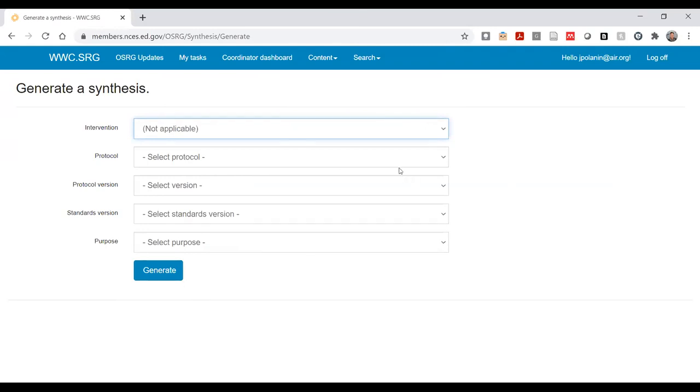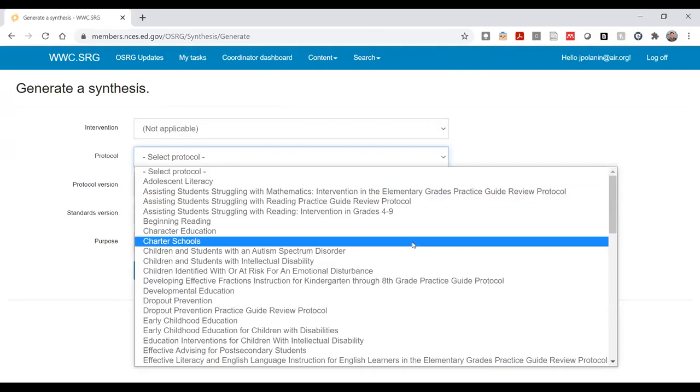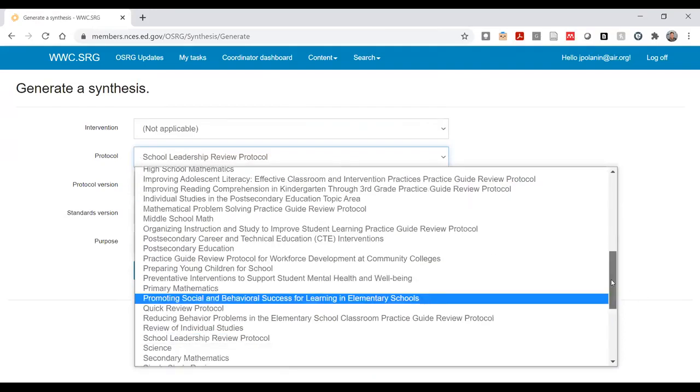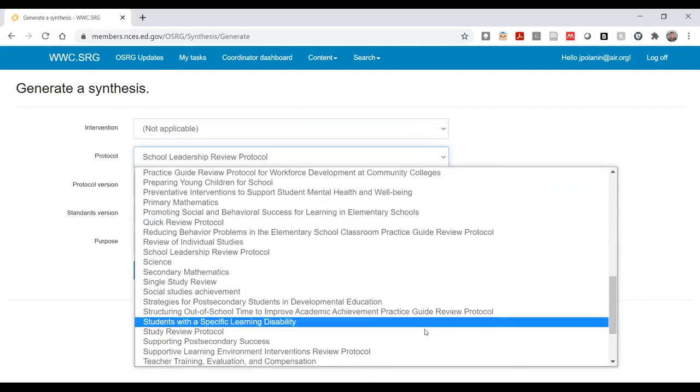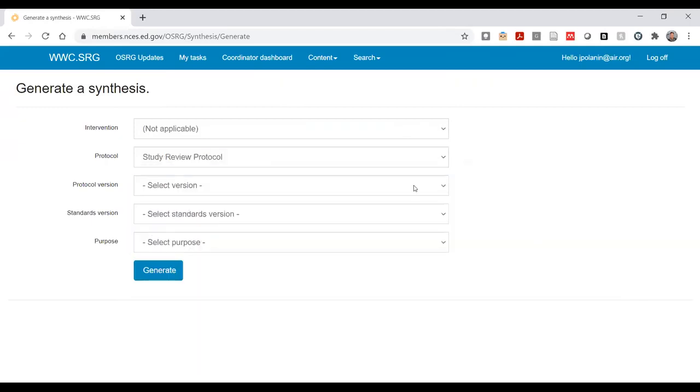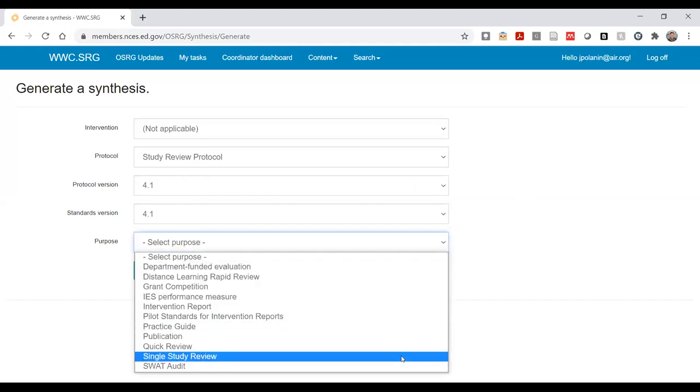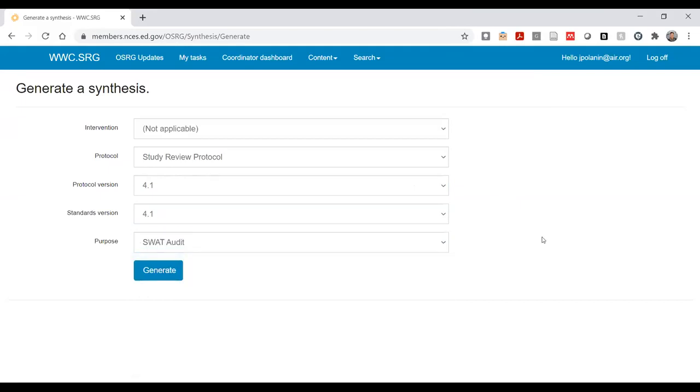I'll select it here. I'll also select the newly added study review protocol down below here. I'll also select protocol version 4.1, standards version 4.1, and I'll just select SWOT audit for the purpose. Okay, then I'll click generate.